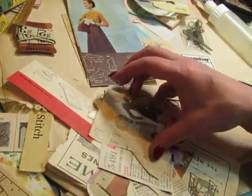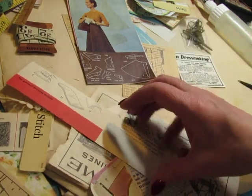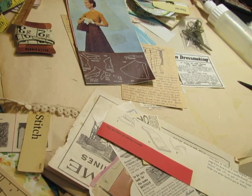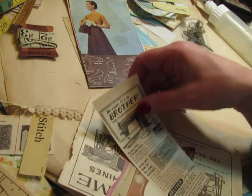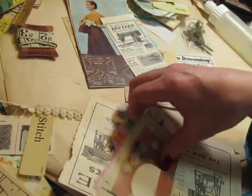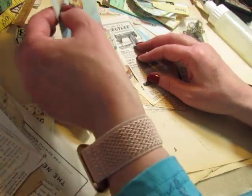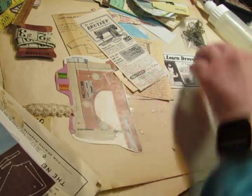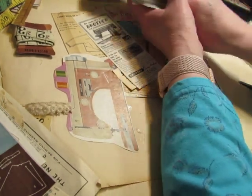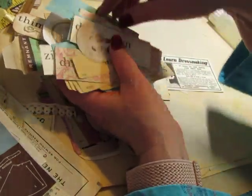They might be too big for these journals though. I think I want to make another pair of sewing journals pretty soon though. There's another sewing shears and a sewing machine. And a sewing machine. Do something with these things. I have all these little pieces back in the drawer. I might need them again, but for now I'll get them out of my way.